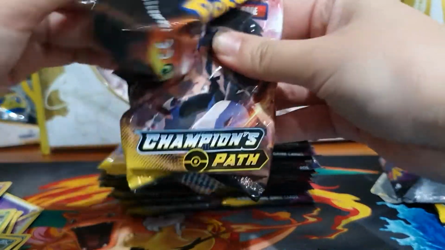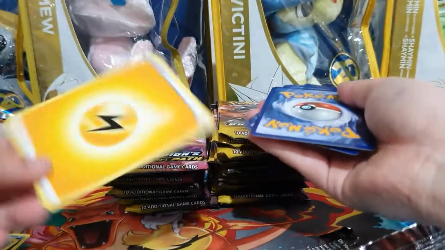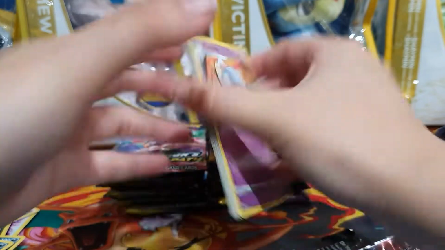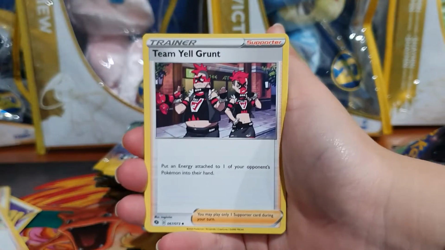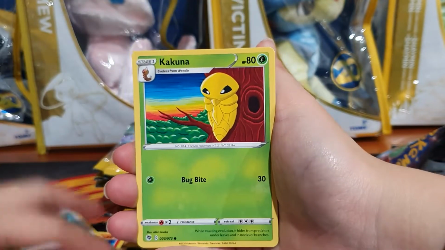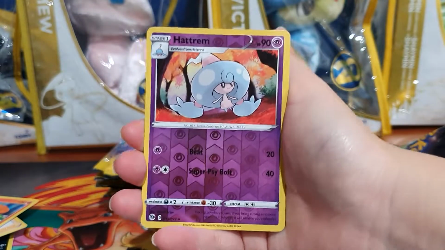We're 2 packs in, 2 for 2 on the holos, and I am wasting so many penny sleeves sleeving up these holos, even though they're not actually worth that much, because a holo is a holo. If any of you guys sell your book, they still count as holos, so that's still very useful. We have Team Yell cards we have already seen on this channel before, because we have opened Hidden Fates. We have Weedle, reverse Hatchrim, what a cutie patootie, and on the end, Scrafty Holo.